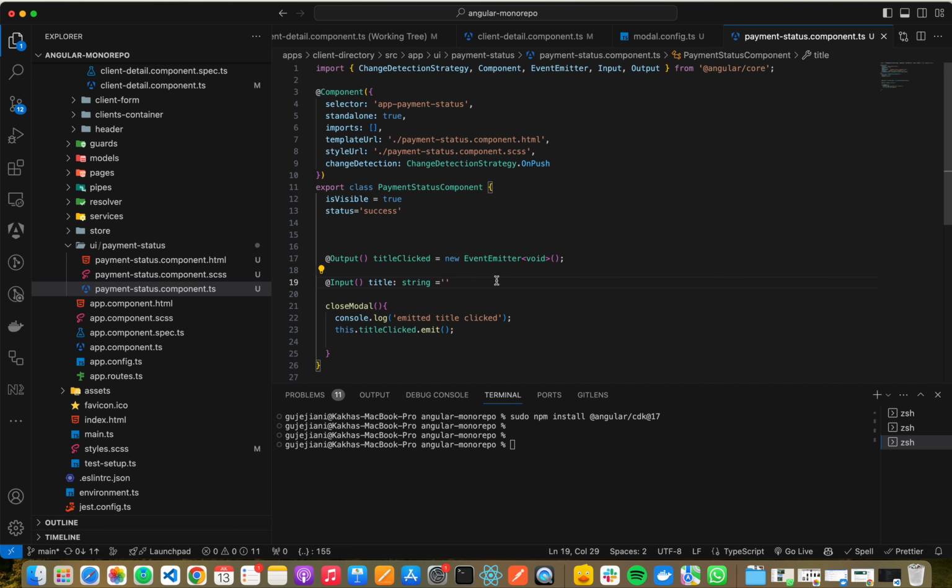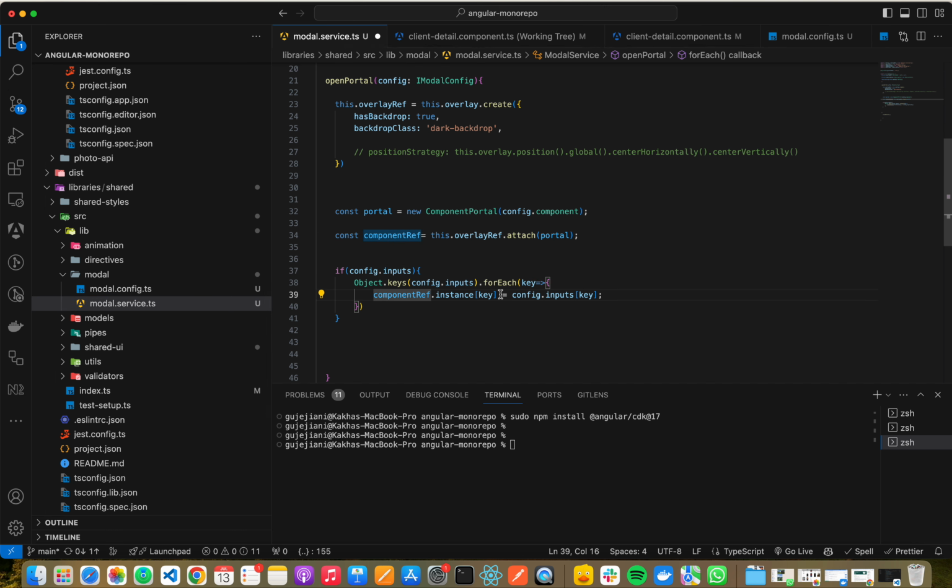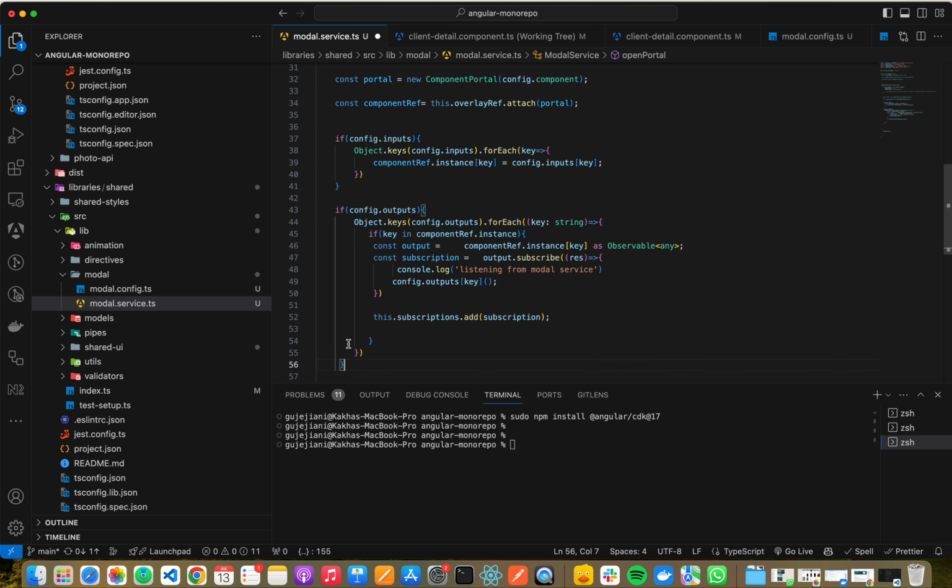So if a title is provided there, we will see if it has inputs, and the key will be here, for example title, and this title will equal whatever we provide from the config as an input.